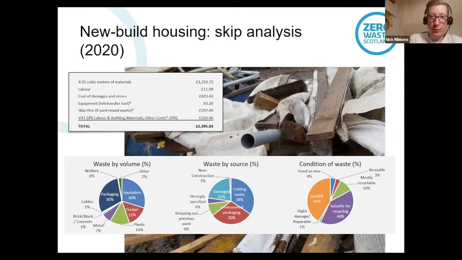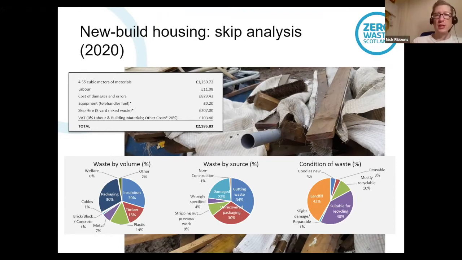You can see here that the skip hire is just over £200, but when you break that down, there's a lot of value just being literally thrown away, some of which will be recovered, but often it's contaminated, or it's recycled in the sense that you might say it's downcycled. It's used for energy from waste and that sort of thing. There are a couple of interesting pie charts here. I don't really have time to go into them, but I'm sure these will be shared, and you can see all the images and the speakers' notes.